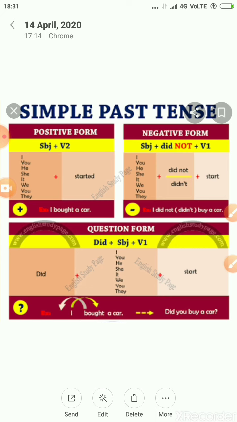But now we are looking at the negative form of simple past tense. It is somewhat different: subject plus did plus not plus V1. Now you can ask me, sir, in the first form V2 is present, so why is there no V2 in the negative form? Because there are two parts here. Did is an auxiliary verb, a helping verb. Did itself is the V2, so we cannot change the main verb to V2 form. Is it clear? Again I am telling you, subject plus did plus not plus V1 is there, but why is V2 not there?